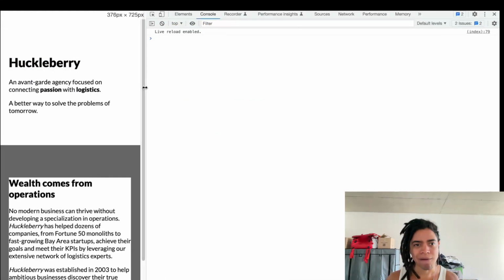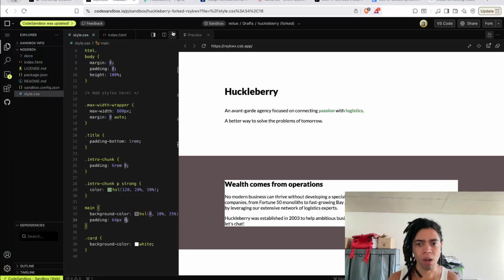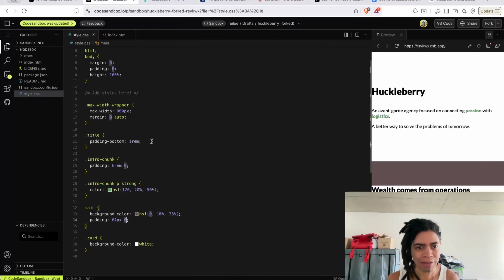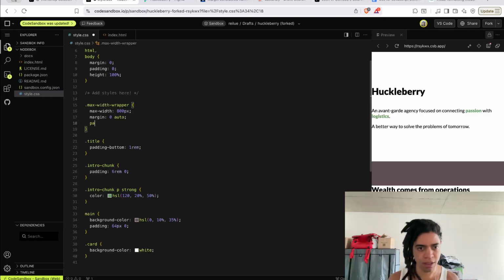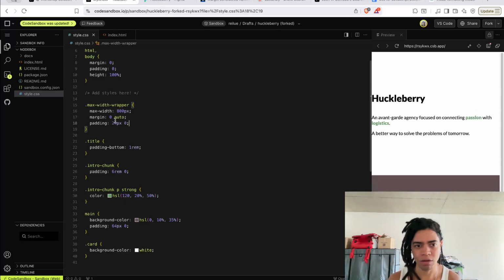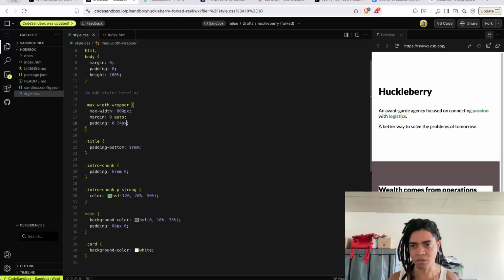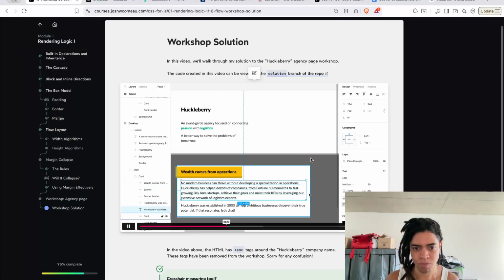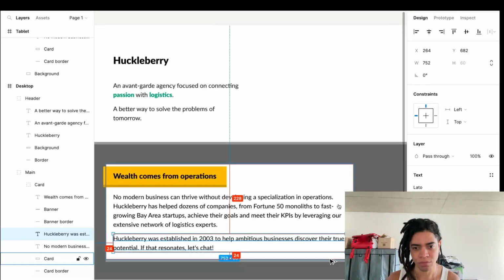Looking at this now with smaller viewports, I think this is looking pretty darn good. The last little thing I want to do before we move on to fine details is to add some padding to this card, because it's bothering me that the text is so tightly constrained. And as we just saw, there is 24 pixels of padding on this card. So on my card, I will add padding 24 pixels, and I'll do it on all 4 sides. Even though clearly there's more space on the top, or maybe even less space, depending on how you count, that to me feels like a weird exception. In general, we want 24 pixels of padding.